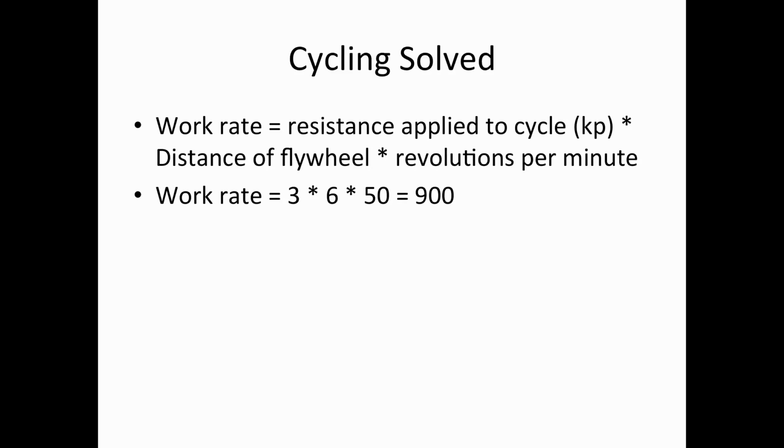Alright, sorry about that. I just realized that I had a mistake in this PowerPoint. So we're going to take that 900 work rate, multiply it by 1.8, and then divide it by 60. And that's 60 kilograms. So if you take 132, which was the person's weight, and divide by 2.2, you'll get the weight in kilograms. So once you do that, then you have a vertical component of 27.